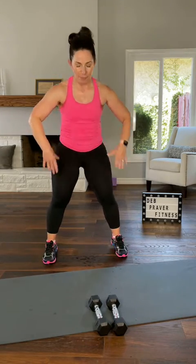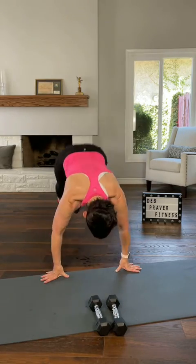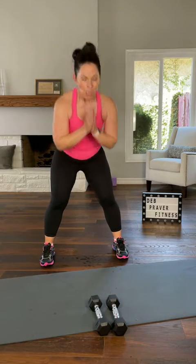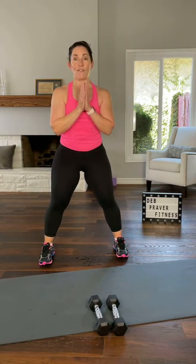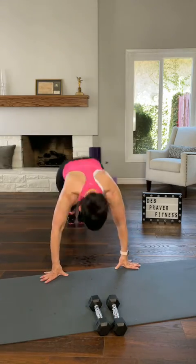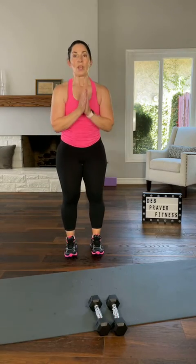Hands down, step or jump. Step or jump. Push down to come up. You don't want to use just your back. Hands down, step or jump. Step or jump. Push down to come up. 2 more, hands down. Step or jump. Push down to come up. Here's our final rep. Hands down, step or jump. 2 squats. Parallel squats. Let your heart rate settle.